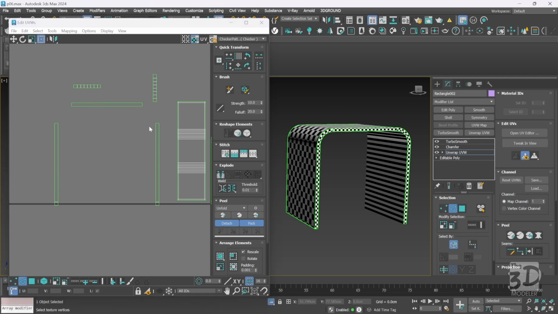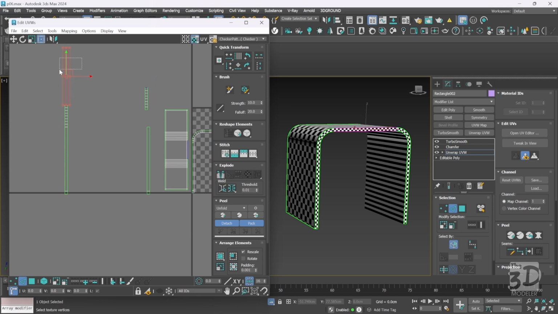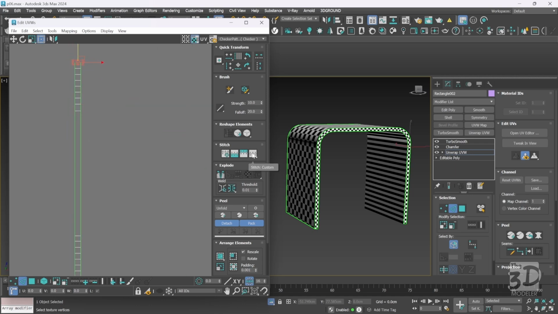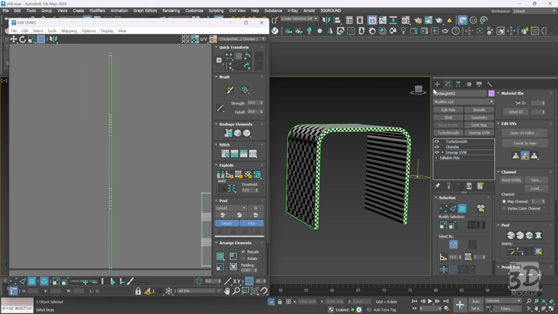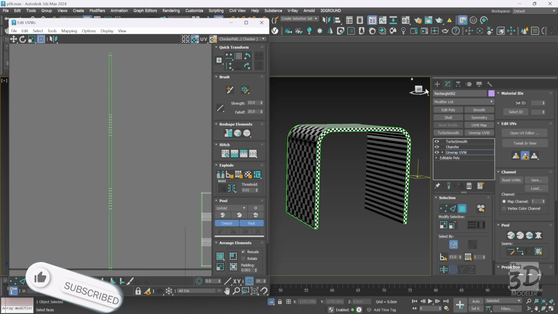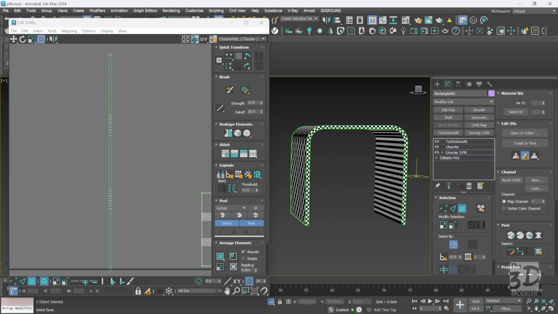Now let's start the stitching. I will select this edge, press stitch, then this edge, then stitch, then this edge, stitch, and the last one, this edge, and press stitch. And as you can see, now we have created a straightened UV element which will carry the texture information of the front surface of our object. And as you can see here in the perspective viewport, the texture has a uniform flow across the surface. And this is how you can straighten UVs in 3ds Max.